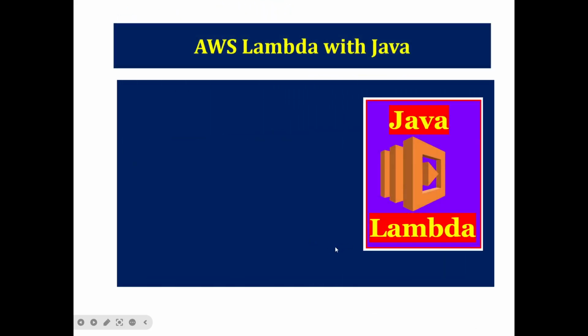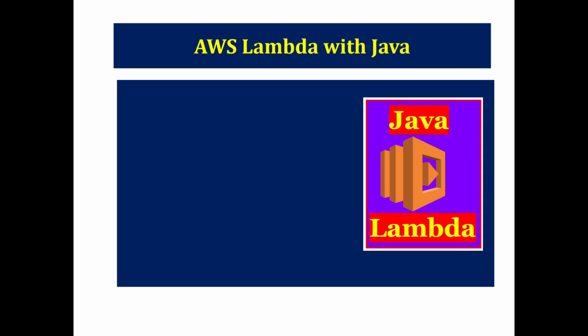First, we will create our small Java program on our local machine, wherein we can add our AWS Lambda dependency inside a POM file and write one handle request method, which is needed to run the AWS Lambda using Java. So first we can create this small Java program with all these necessary dependencies, and next we can build our Java program to prepare a jar out of it.